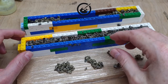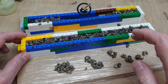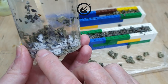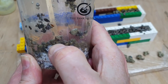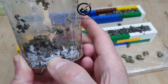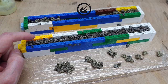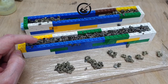Now, the next thing we need to do, and this is going to be tricky, is getting these out of here, because the problem is, and I'll show you, this is the pot I was mixing it in. You can see here, this is still wet. Here it's dry and hard, and here you can see it's still wet inside. So that's what's going to be happening inside here. So you have to be careful when you take them out of the forms that they're actually cured sufficiently, that they're not just going to fall apart.